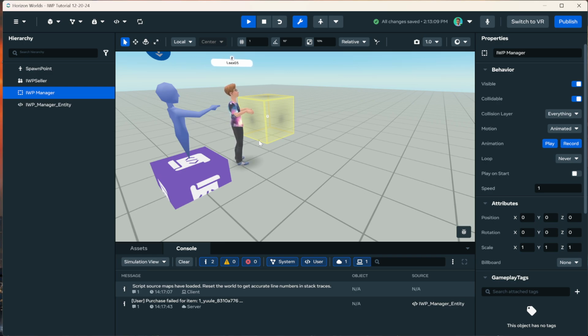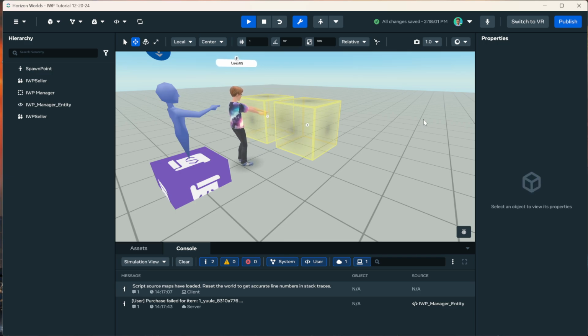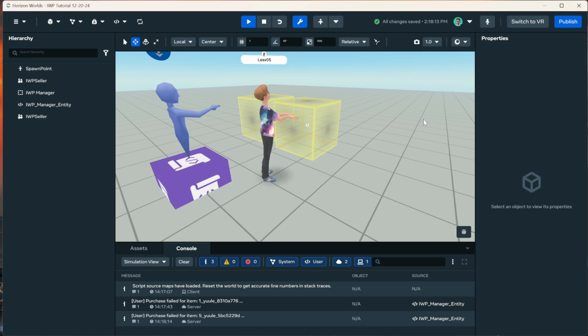And we could set up the 5 Yule one if we wanted to. So if on the desktop editor I click on this, change it to 5 Yule, we could duplicate this with a Control D real quick, slide that over, change this one back to 1 I suppose. And coming back in here, I can now walk over to the 5 Yule, clicking on that, I now see 5 Yule, clicking X. We can then see that appear on the console as well. So those were both set up correctly with the names spelled right and everything.